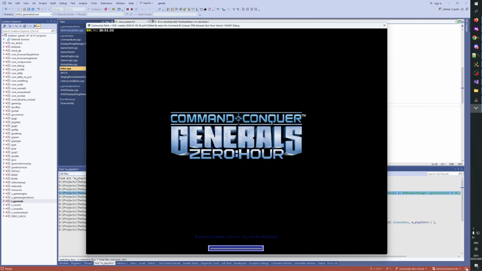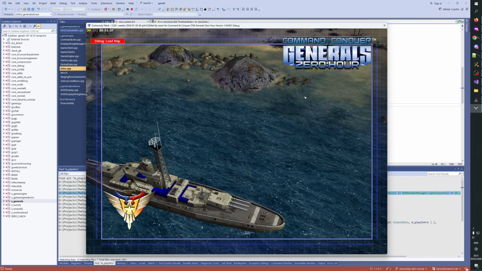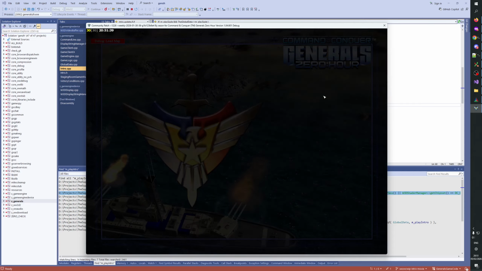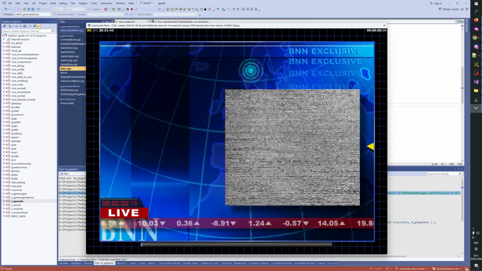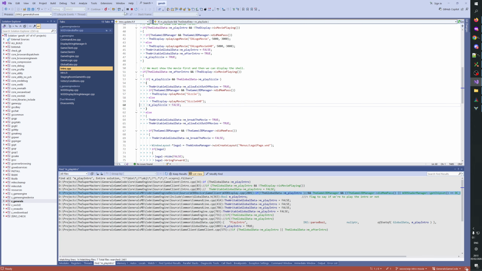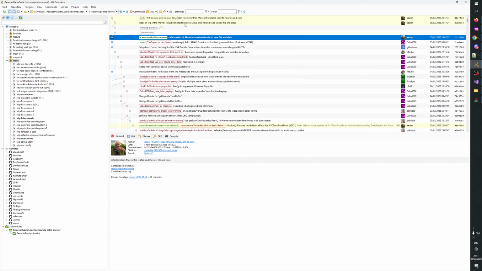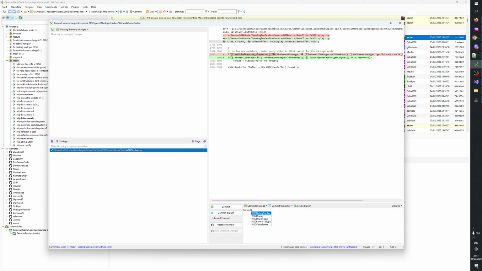Yeah, I can't tell what the difference is supposed to be. Let's watch a campaign movie again. Looks the same to me. I don't see a difference. But I would say we go with this fix anyway, because it seems like the reasonable thing to do this year. So I would say fix W3D display.